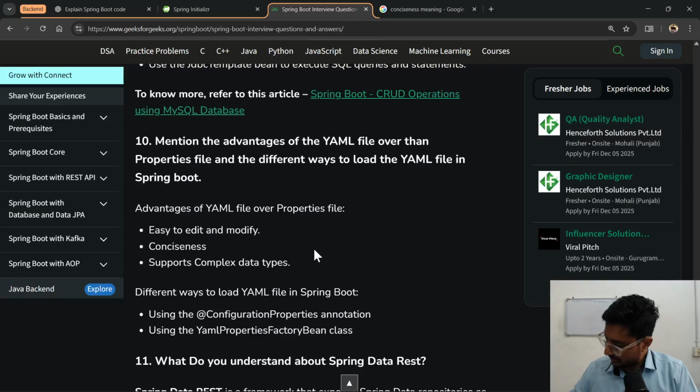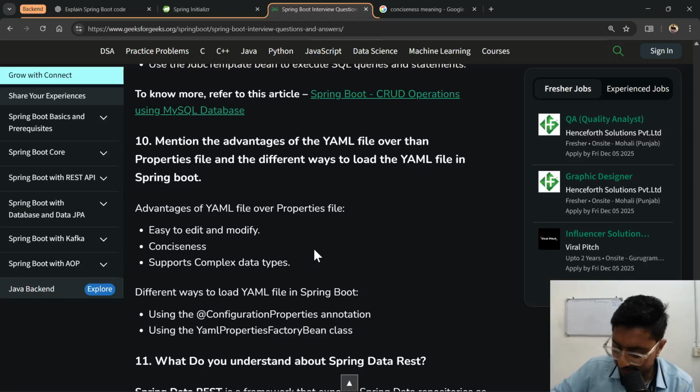So the 10th question is advantages of YAML file over properties file. Easy to edit and modify.